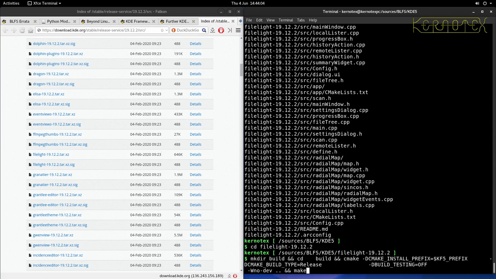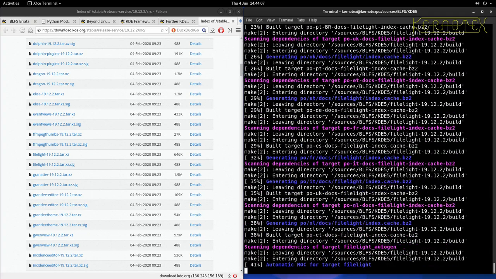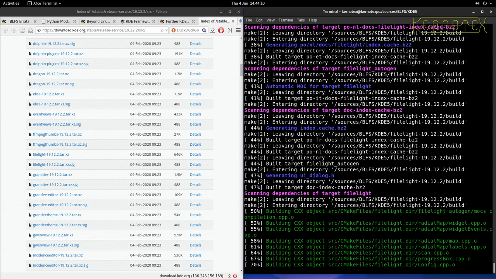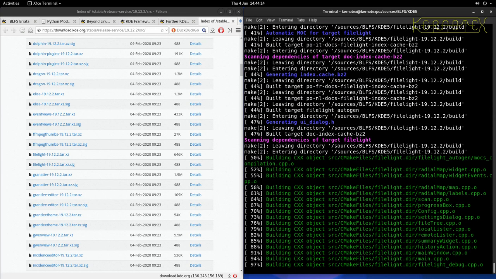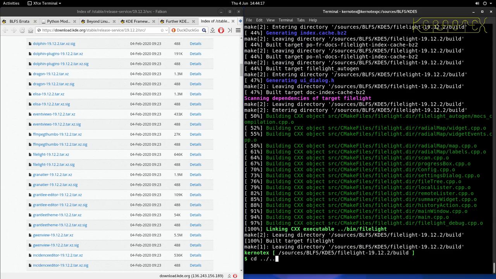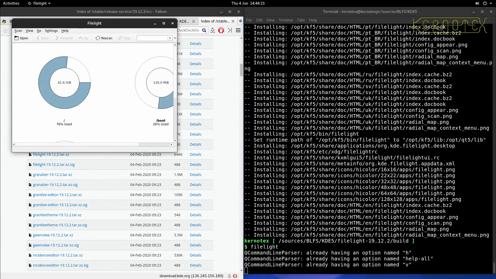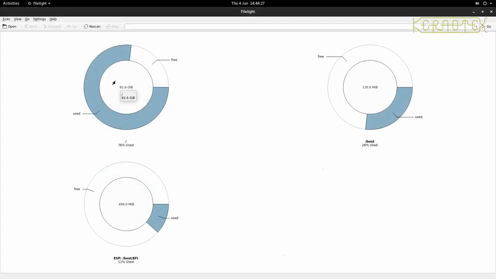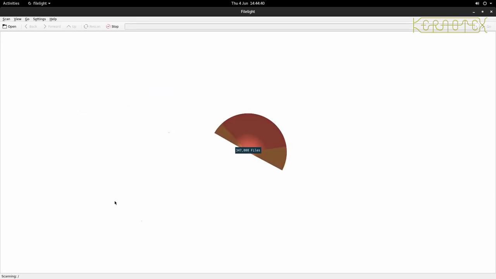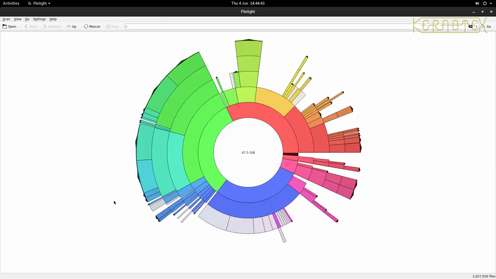So let's recall that build command. And install it. So that's it, nice and quick. So as you can see, it comes up with all these. I think it normally comes up with the partitions rather than the disk, so that's why we've got boot separate and why the EFI partition is separate. So if I go to the boot disk, you can see it scans it. So there's about 1 million files there, I think it came up with. Yeah, just over 1 million files occupying 47 gigabytes.